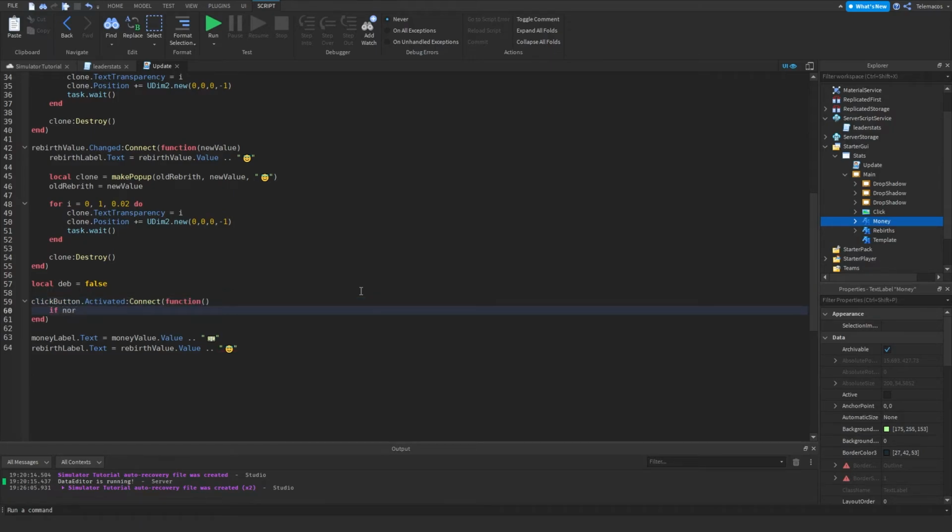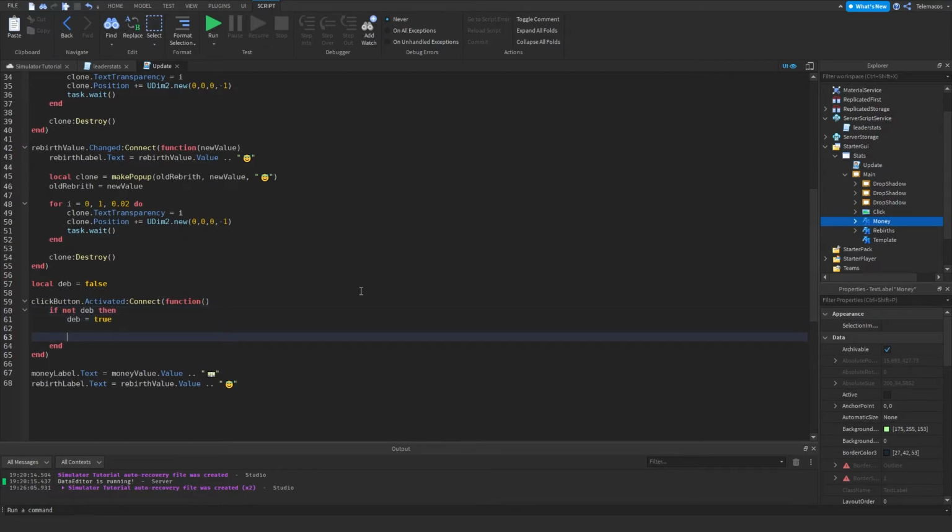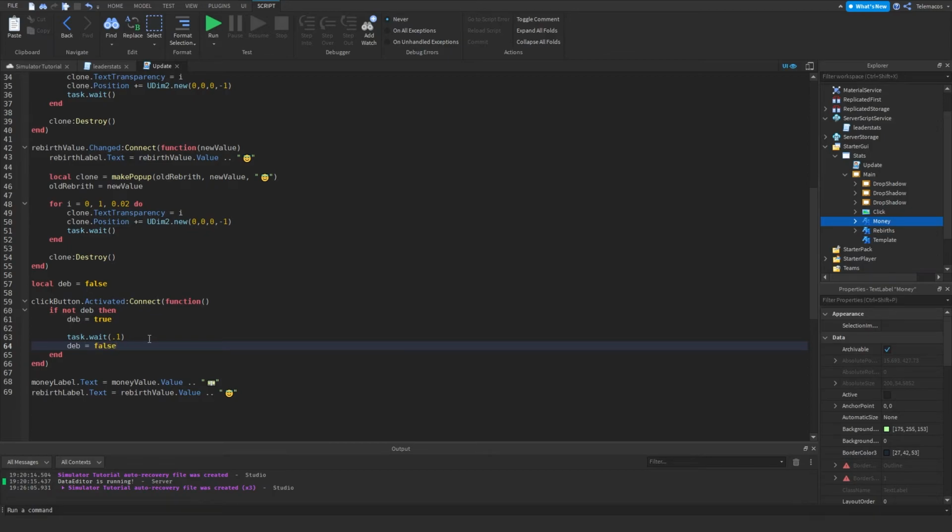If not debounce, then we want to set the debounce to true, and then we're gonna task.wait. And now here's your cooldown, how often you want them to be able to click. If you don't want the cooldown, just remove the wait, else I'm gonna do just 0.1 for this, and then deb is equal to false.